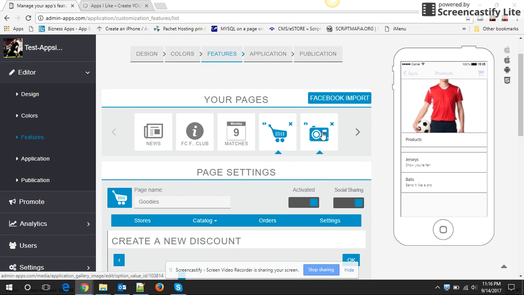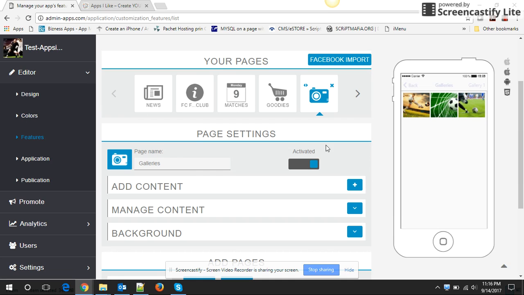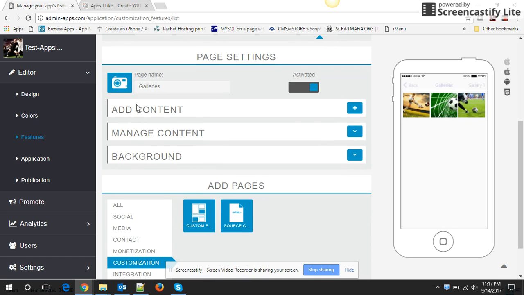What I prefer for our client is to check all these pages and make some tests on them, if they have time, to see what they think is not working, and to contact us. This is my opinion, because if we go and test each one, we will need maybe hundreds of videos. But this is what I think is better. We will make a general look at these features, and then the client decides what they will need some more info on. Same here. You can add content, you can manage content that you have, and the background.